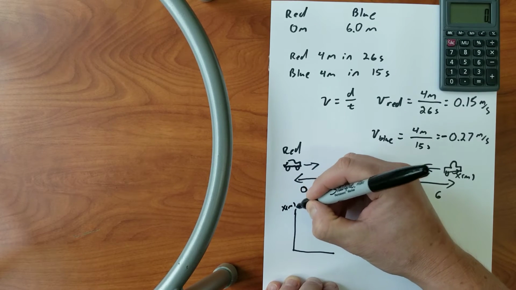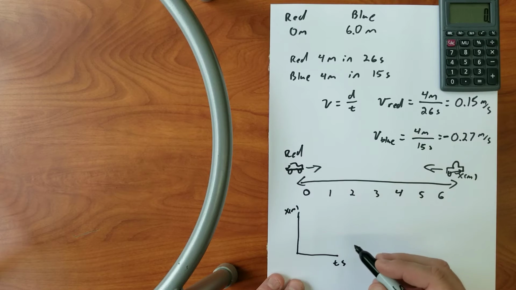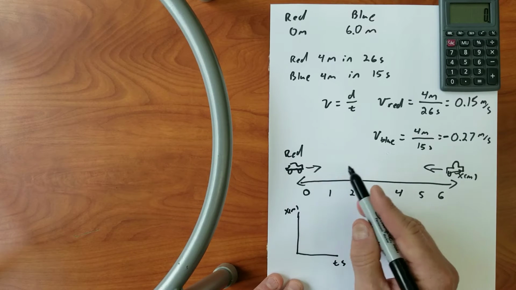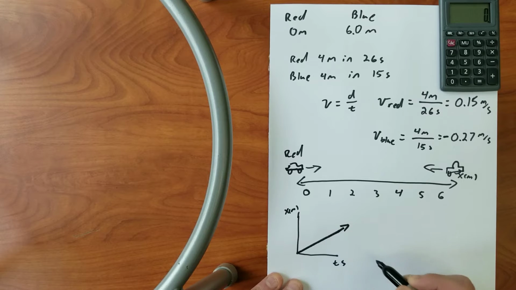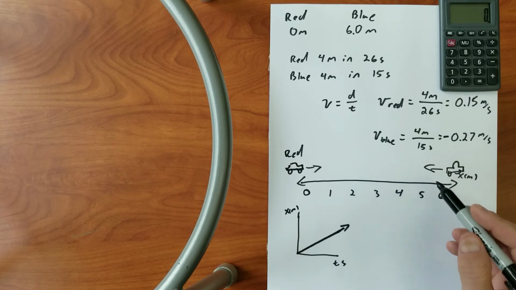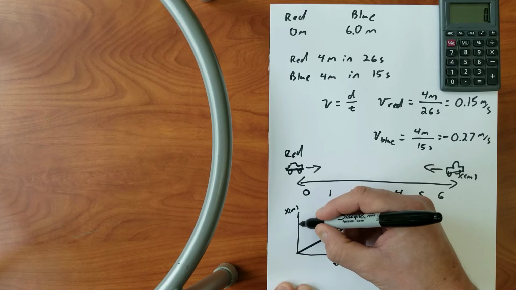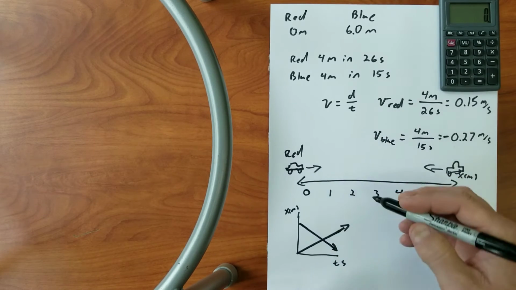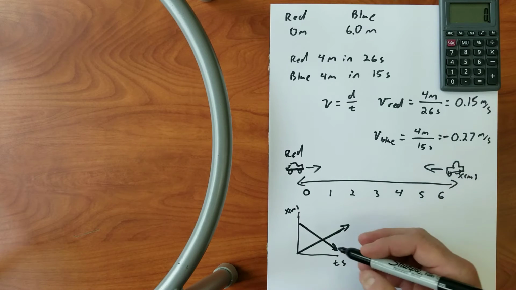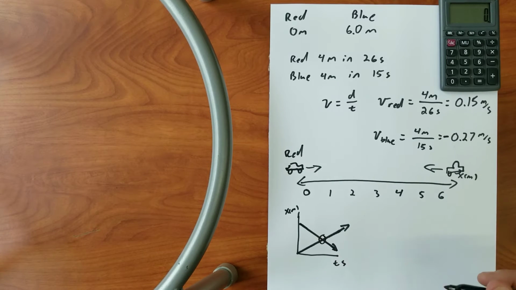position in meters over time in seconds, right? The red car, and sorry I don't have colored pens here, but the red car is going to be going slower and in the forward direction. So I'm going to make a kind of shallow, not a very steep slope line. The blue car is going to start at a higher position and go quicker. Those look kind of the same speed, so that's just kind of weak. But anyway, whatever. That should be a steeper line because the blue car is going faster, but it doesn't really matter. The point is, I'm interested in finding this spot. Where do they meet? Where do these two cars meet?